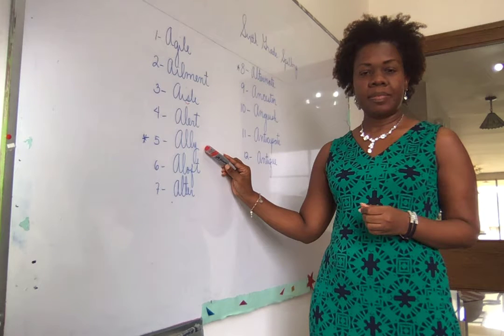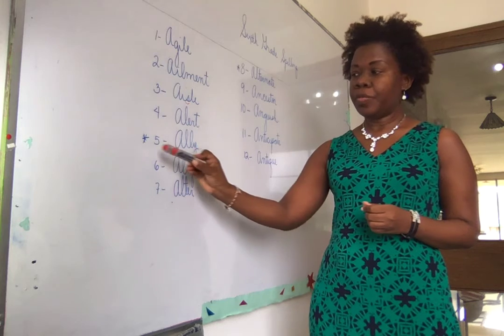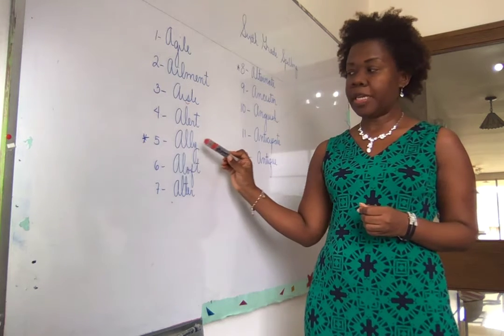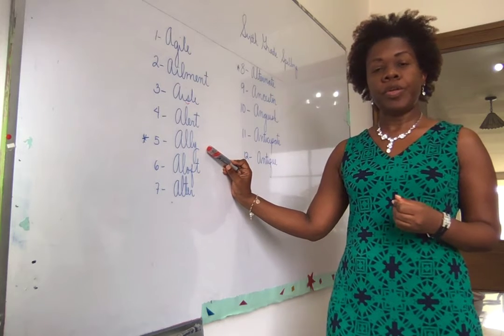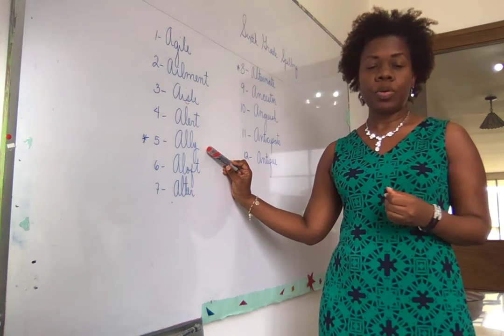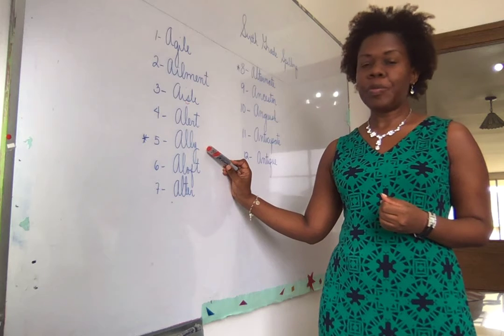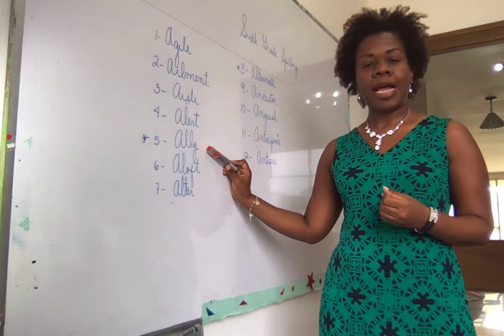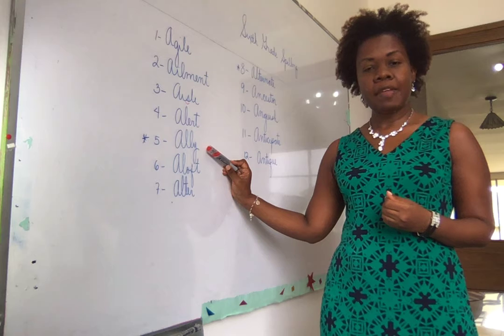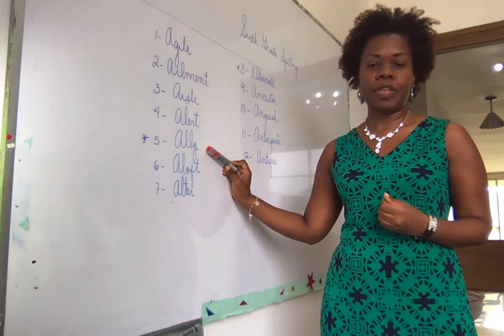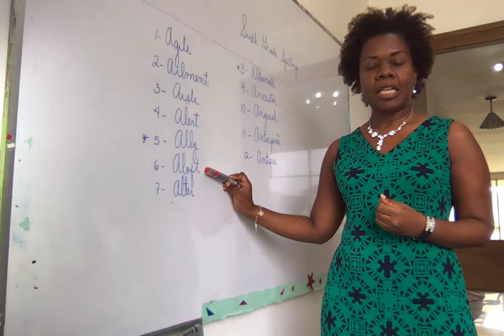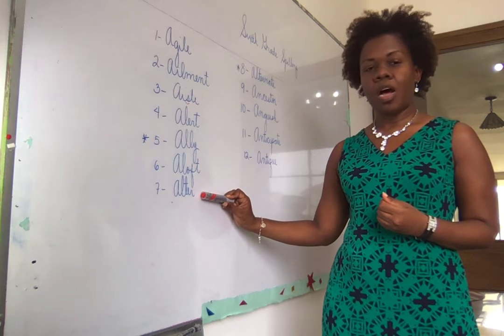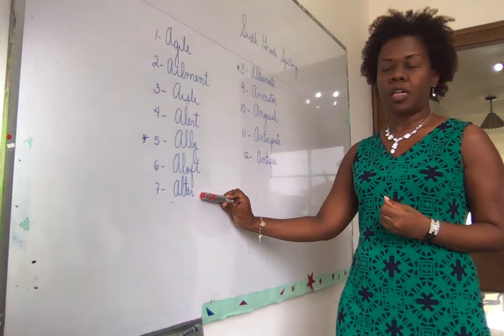Ally, or you can also say ally. The reason why there's an asterisk here is because this word is pronounced differently depending on whether you use it as a noun or as a verb. So this word would be ally or ally. Ally if it's a noun, ally if it's used as a verb. Aloft, aloft. Alter, alter.